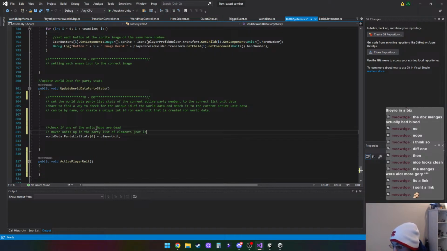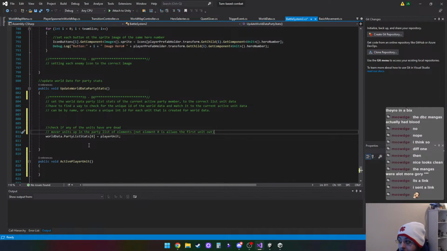Note, element 0 is always the first unit out. Boop. Okay.